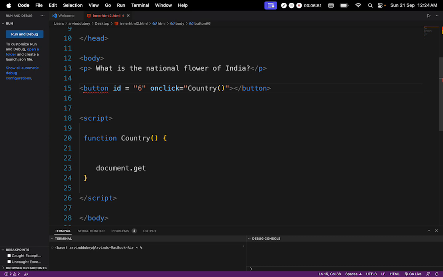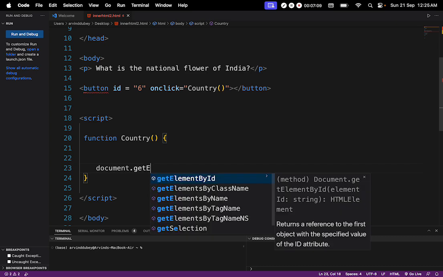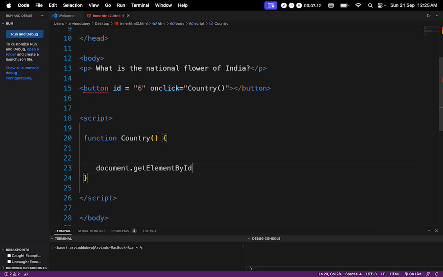Okay. So the button tag is here. This function will be called using this onclick. Whenever a click happens, this function will be called, and whatever is inside the function will be displayed. So what I will do is document.getElementById. Now the button id is 6.